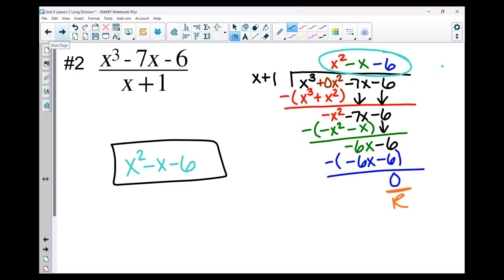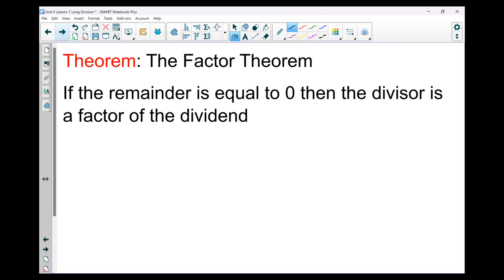So how does this relate to the roots and the intercepts we've been talking about? Well, we know that we could solve polynomials by factoring. There's a theorem called the factor theorem telling us that if the remainder of a division statement is equal to 0, then the divisor is a factor of the dividend. And we could actually use the divisor and the quotient to factor that polynomial. If we have an alternate method to factor, it might lead us to roots we couldn't normally find. Well, let's check that out.